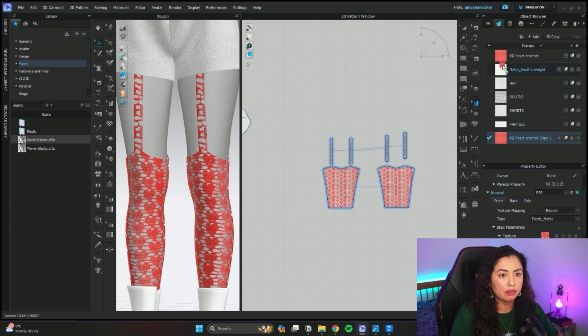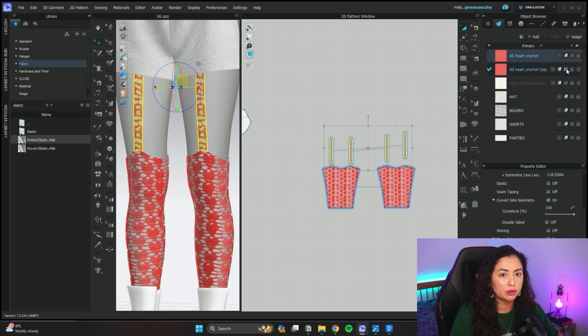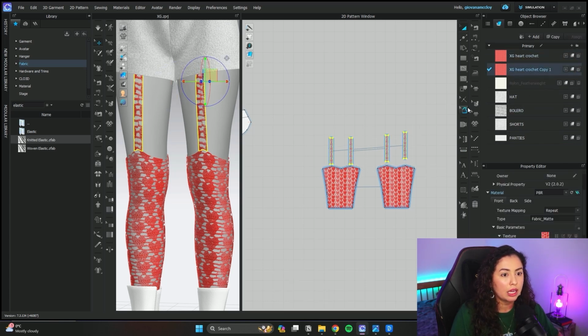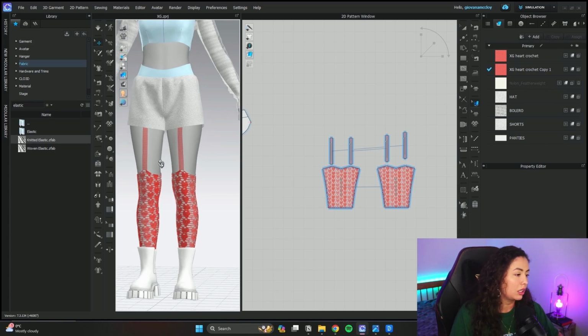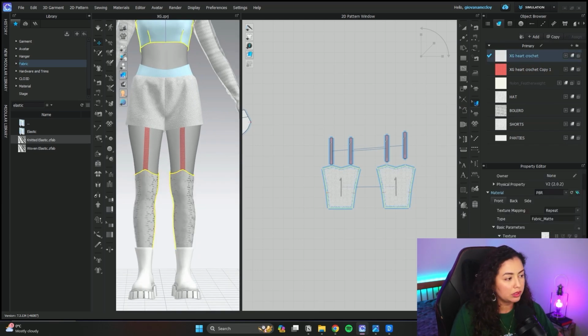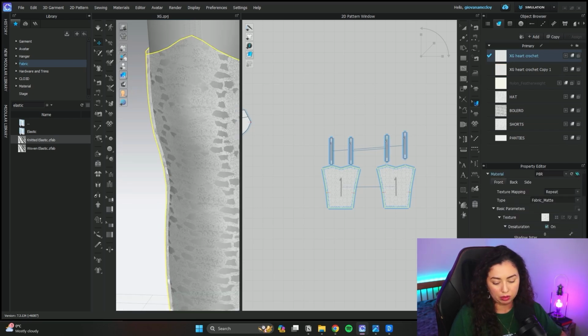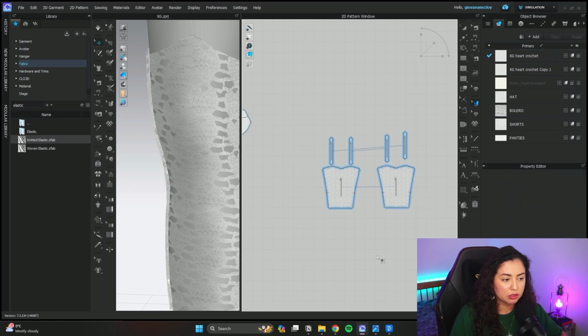And make a very tiny version of that to put here. So this one's gonna go there. And we're gonna make it very, very small so it looks more dense. Okay, and obviously make it all white. So desaturate it. And then I'm gonna make the normal map and displacement map more intense.